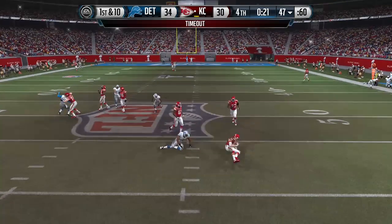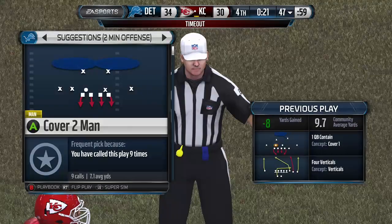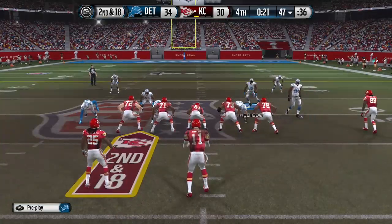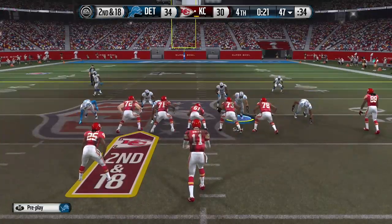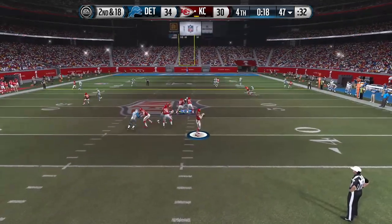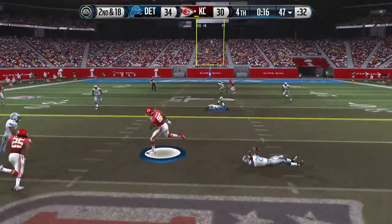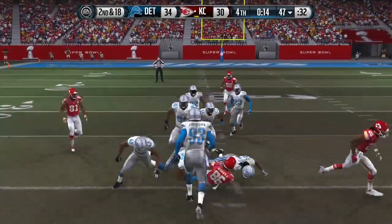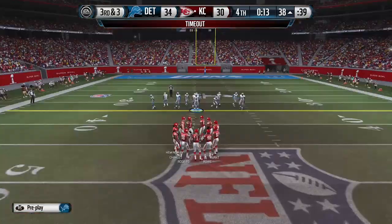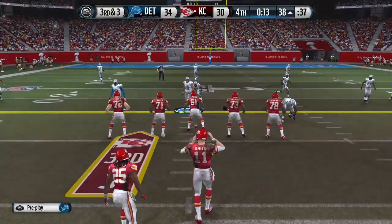The defense gets the sack. That's a timeout call. The Chiefs head to the line. They've got one timeout left in the game. Rodgers lined up in the slot. Drop back, shotgun formation. Throws to the right. Finds his mark. Just 3 yards short of the first. And they'll try to conserve time here with this timeout.